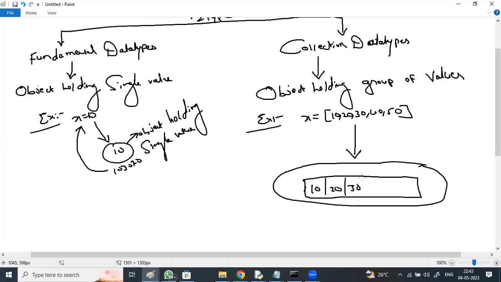10, 20, 30, 40, 50, with some address, say 1090. That address is given to X. Here an object is holding a group of values.